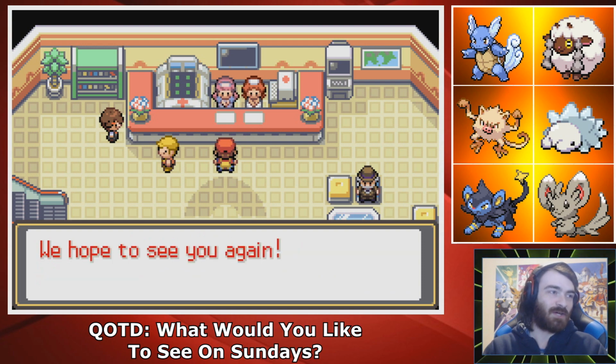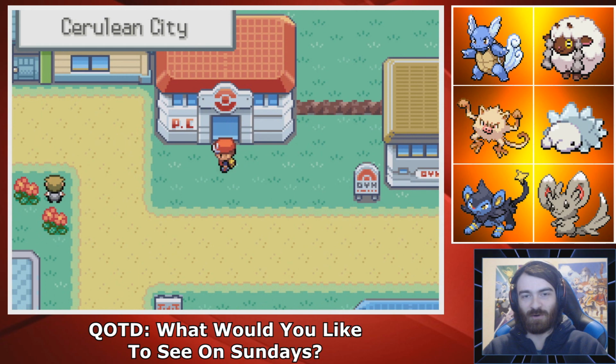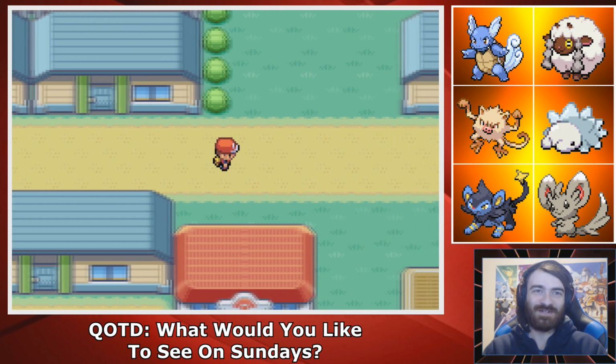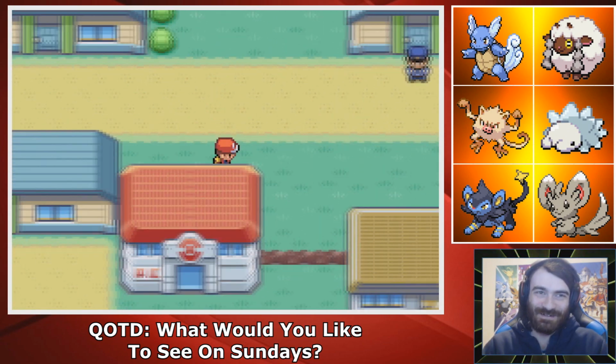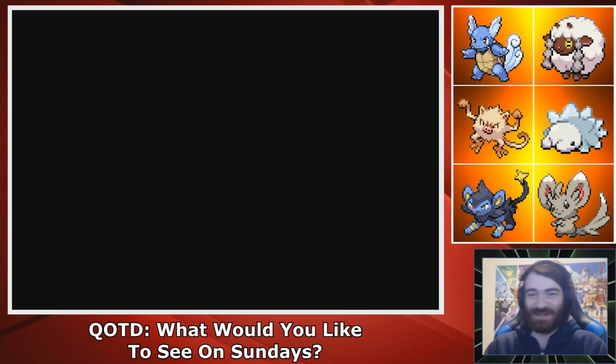Another idea, what else did I write down? I wrote down other ideas. I don't remember where I wrote down other ideas. Now, see, I start recording with all of these ideas, and then like 10 minutes in, they're all gone. All the ideas are out of my head.